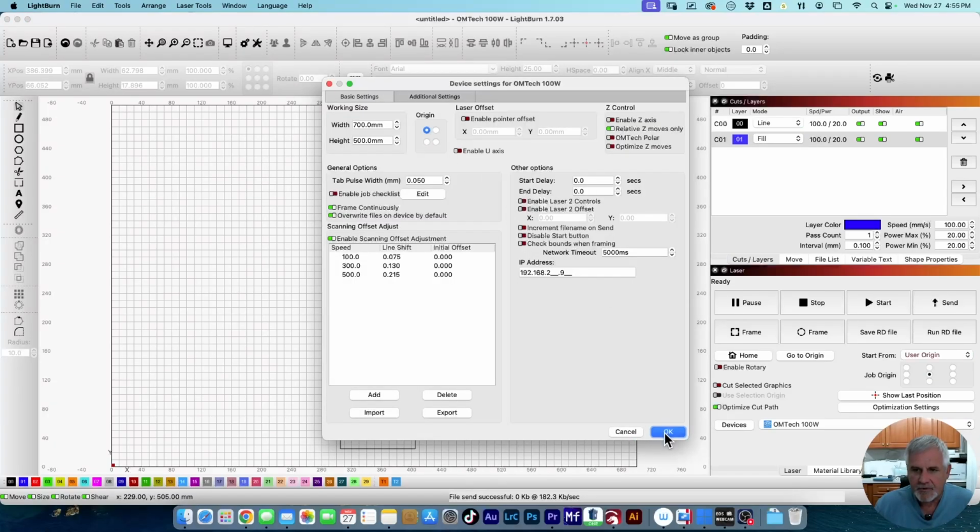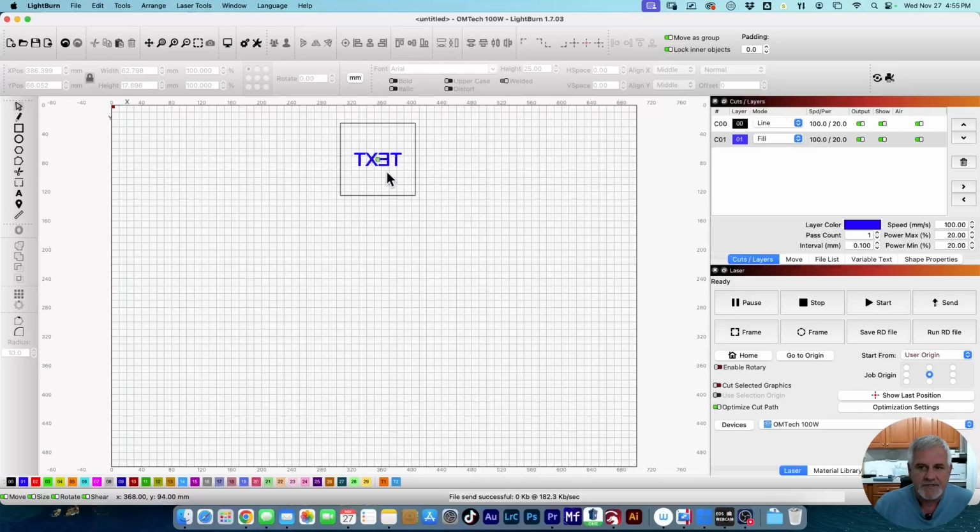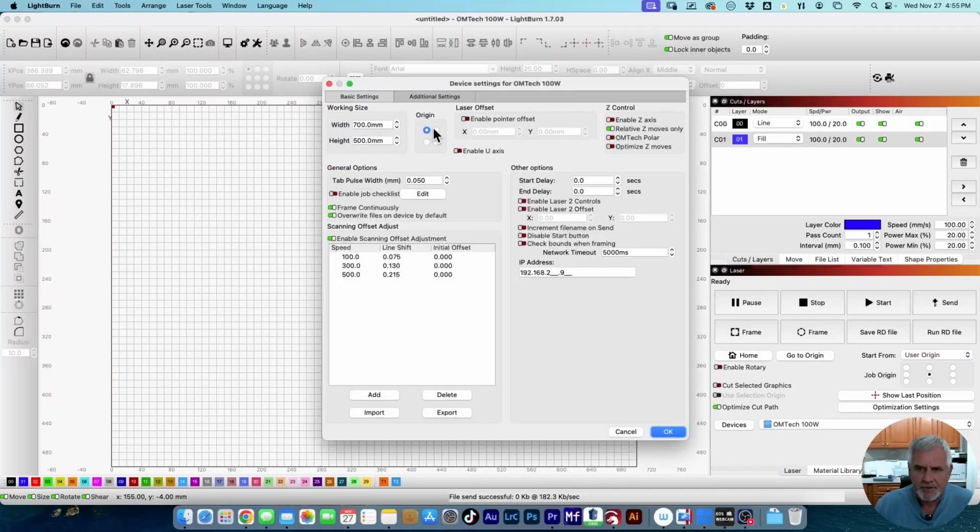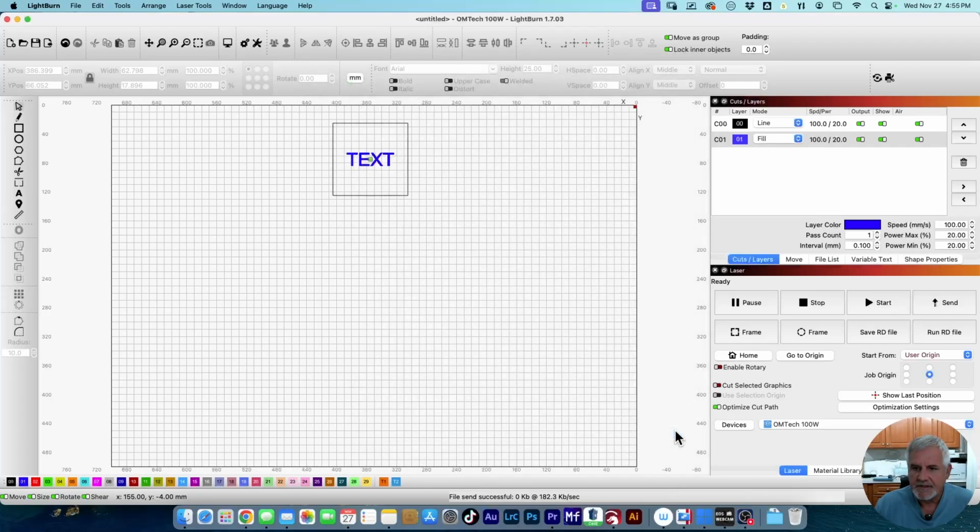We'll go up to the top corner here and see now we're right side up, but we're mirrored backwards. I'll put it back where it belongs. Yeah. So now it's back in the correct orientation, and that aligns with what my machine is. Now, if I was to open up this same graphic in my diode laser, the graphic would be upside down and backwards because it homes down here to this corner.